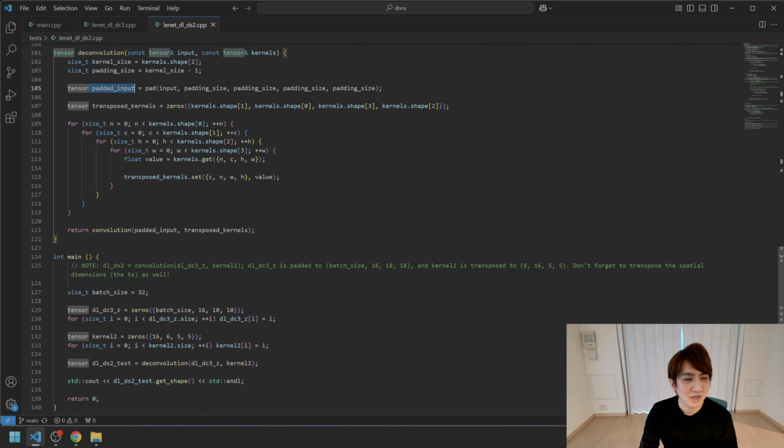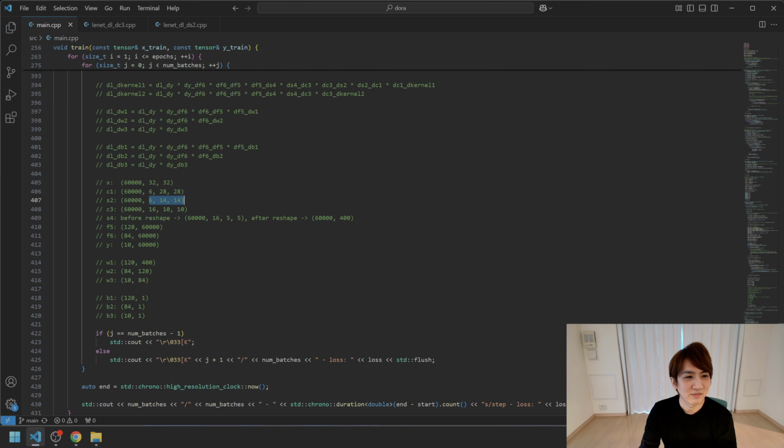So after I padded the input and transposed the kernel, I used them as inputs to the convolution, and I take the convolution. Then I'll get an output which has the same shape as S2.